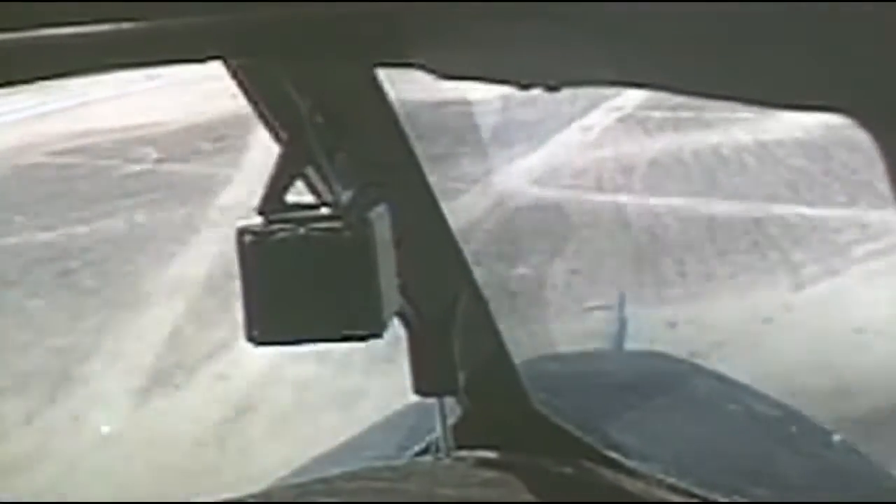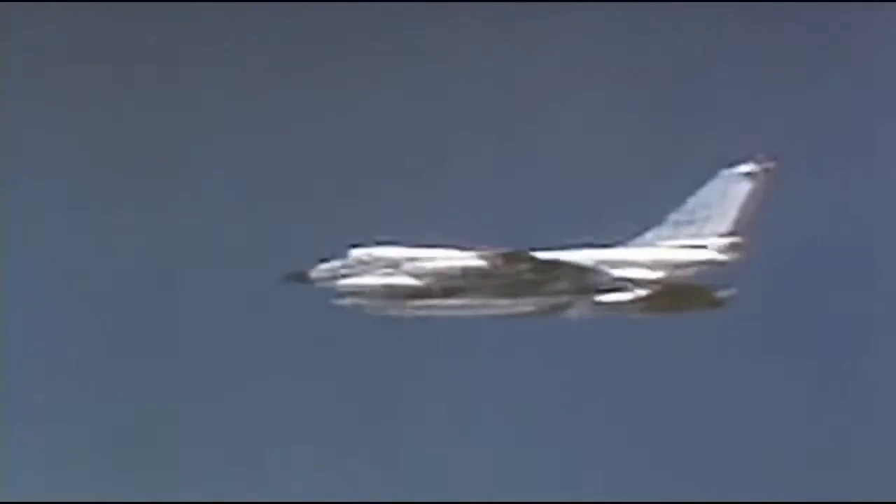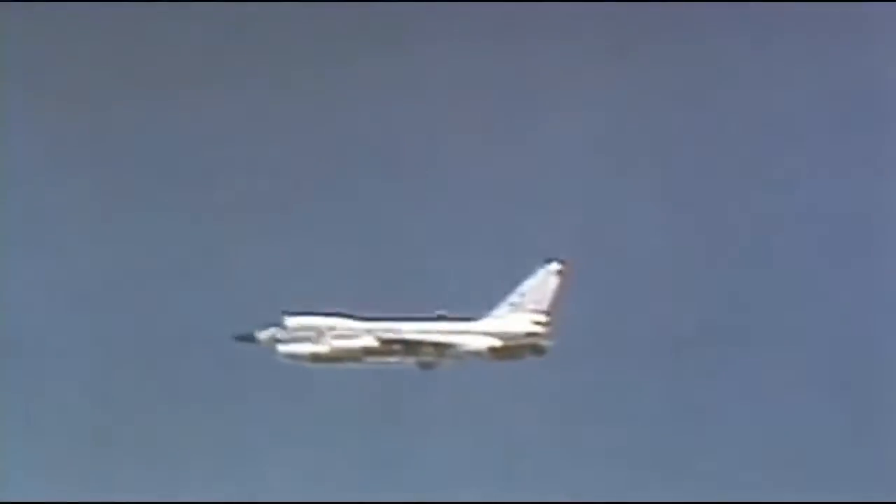Now, target dead ahead, actually Edwards Air Force Base, but potentially a hostile military installation. The payload for this type of mission, a disposable bomb pod slung beneath the B-58's slender fuselage. Next, the secondary target, Vandenberg Air Force Base. But worsening weather over the coastal area cancels that out, so the B-58, still hugging the ground, makes its escape.